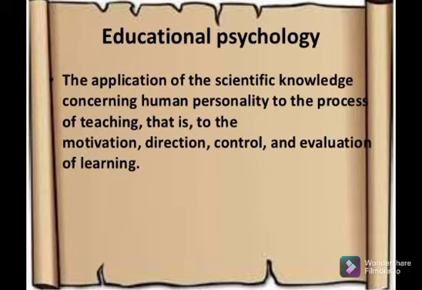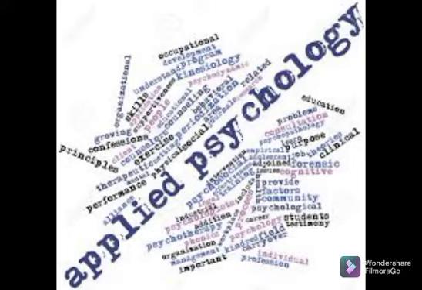As the name suggests, educational psychology is a branch of psychology that deals with education. Educational psychology is an applied psychology. We have learned about applied psychology, the branch of psychology, two branches of psychology. So, educational psychology is the applied psychology. It is the practical application of concepts and theories of psychology in education.